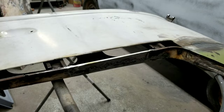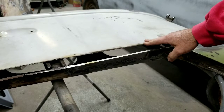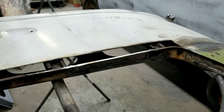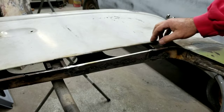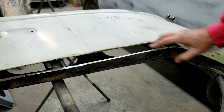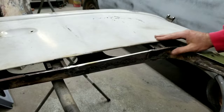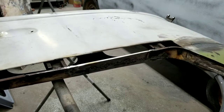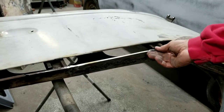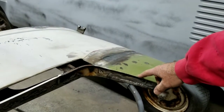So I'm not sure. Maybe I'll lay it on top. Yeah, I don't think I want to butt weld it. Boy, I just know it's going to warp like heck trying to get it to weld. That I know from experience. So anyway, I'll put it on here first and then wrap it the same way I did this piece here.